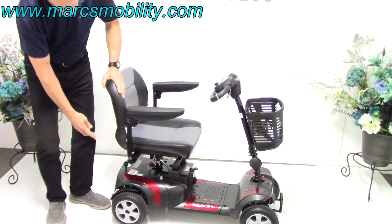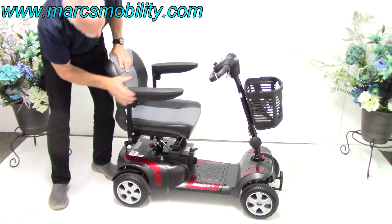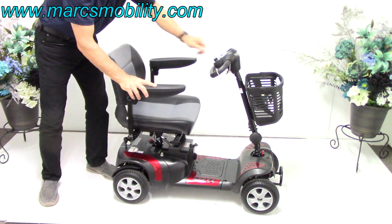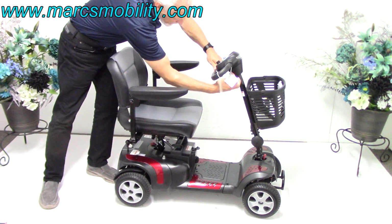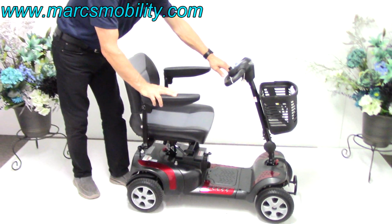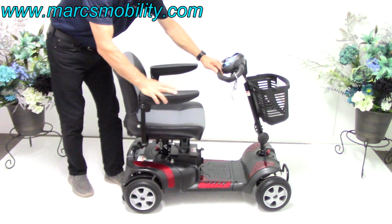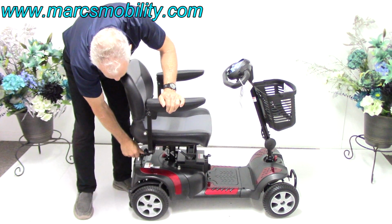You've also got a lever back here. That's your neutral. If I lift this up, you see how hard it is? Make sure your key is off. Always turn your key off, and look at the difference. Look at this. The key was on, so you can roll it around in neutral. But make sure you always put it back in gear.